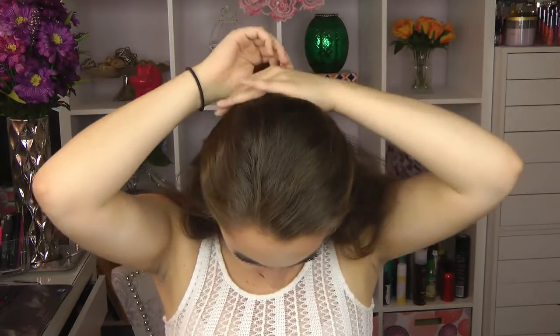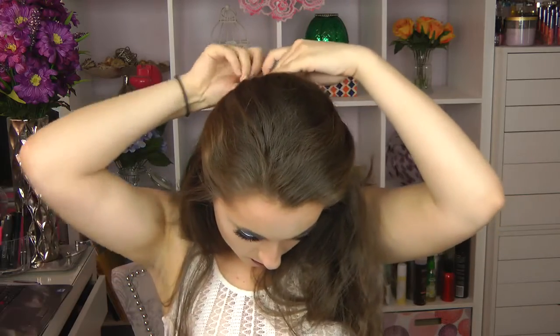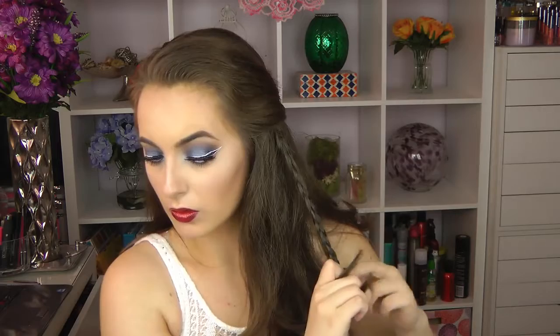That gradient effect tones down the red lip so it's not too intense with a bright eye. For the hair, I did a very simple half up, half down — one of my favorites. I bobby-pinned the top section, then chose random sections of hair and braided them. It's super simple, really boho and edgy. You can pick however many strands you want and braid or twist them — it gives texture so it's not just a plain half up, giving that edgy almost dreadlock effect without actually being dreads.